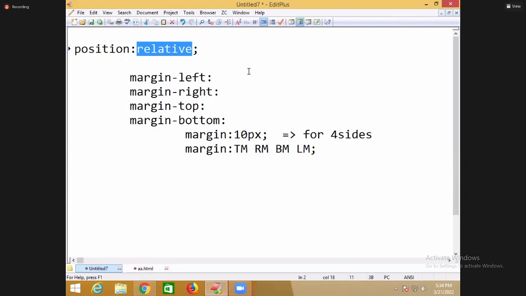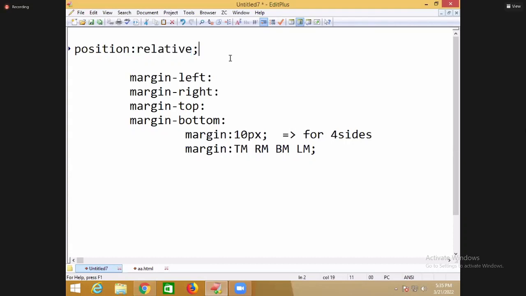From the start, how much distance? 110 now, because it's already 50-50 for the first one, and then 60-60 to the second. So from the second student to the start of your web page, 110 it will come. But that 110 is not countable. You have to count from this one. The third student's measurement is calculated from the second student, and your previous tag is already placed somewhere on the web page. From that tag's edge onwards, my position is calculated.